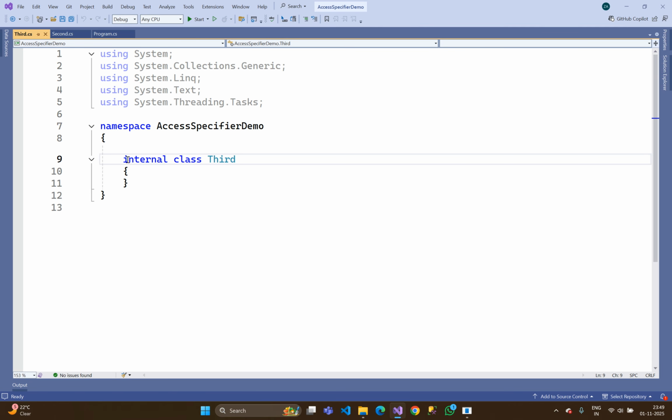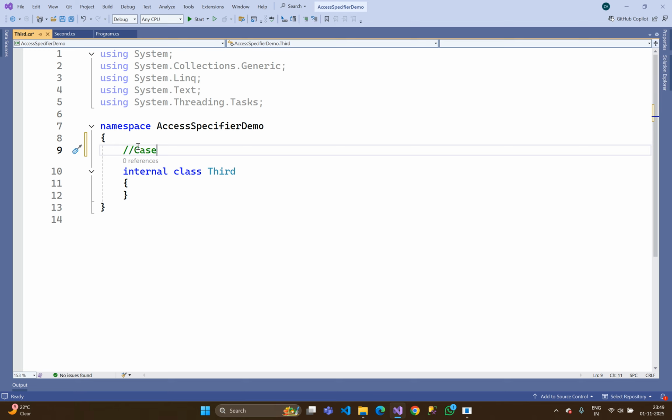In the third class we will implement case 3, consuming a member of a class from a non-child class. This is the third case.